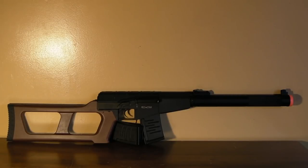So there's not much more to say about it. It's definitely a good gun for the price. Depending on where you go, you can find it from around $175 to $220, and for about that price, it's completely worth it. So that about sums up my review of the Echo 1 VSS.